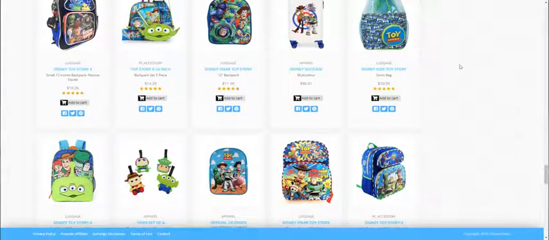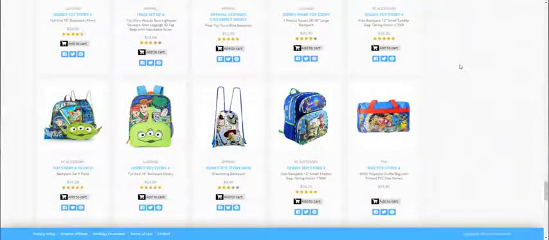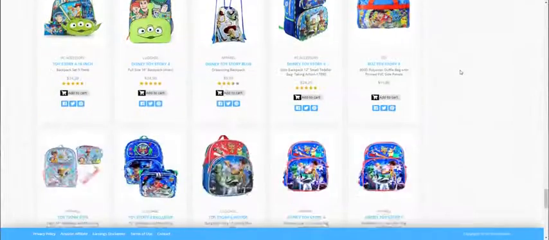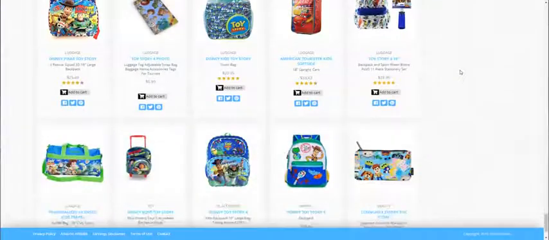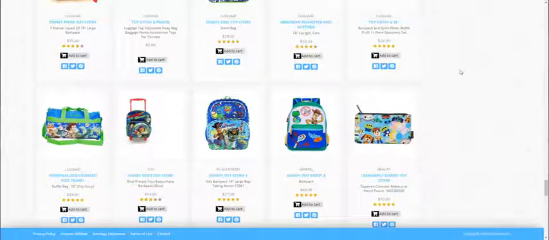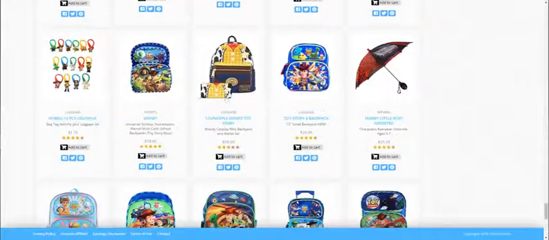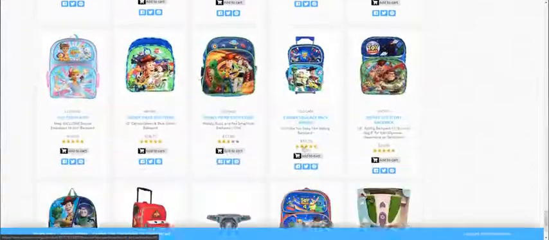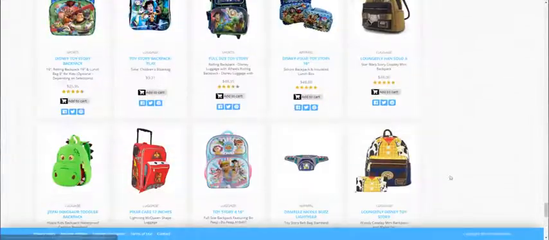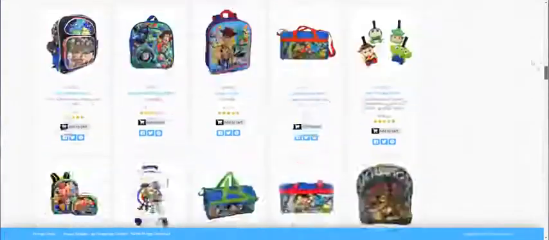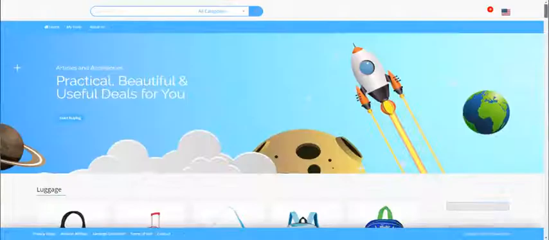Click, boom, you have the 90 days cookie set up for your visitor. This is a very big strategy, because we show so much that it is impossible. If you're looking for luggage and for Toy Story, you will find something. You are going to click some of them. It's impossible to not click. Okay, so very easy.